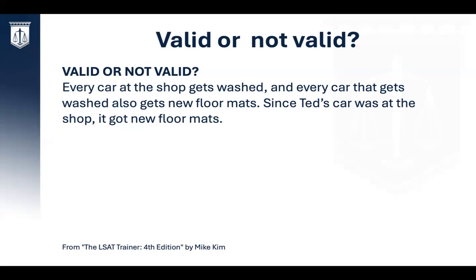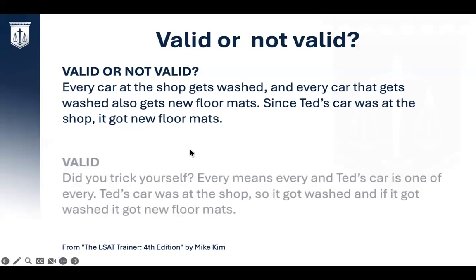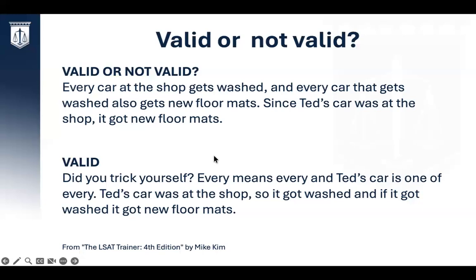Brittany, why is this not valid? Because we're not sure if Ted's car got washed. Oh, I see. It was at the shop, and every car at the shop gets washed. Oh, okay. Then it gets the floor mats. So this is how it tricked you. It took out the middle step, right?